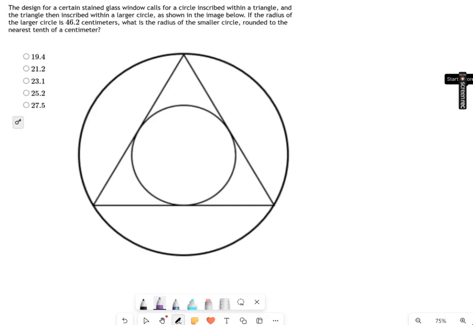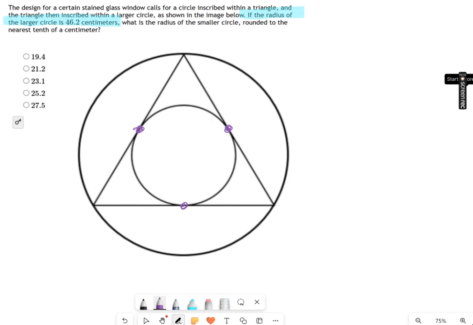The challenge with a problem like this is we're asked to say something about the big circle based on the small circle, or the small circle based on the big circle. But we're asked to relate these two circles together. And all they're telling us is some information about the big circle. Right here, we're told the big circle has a certain radius, but it wants to know something about the small circle. And we have to use the fact that the small circle is touching the triangle here, here, and here to figure something about this.